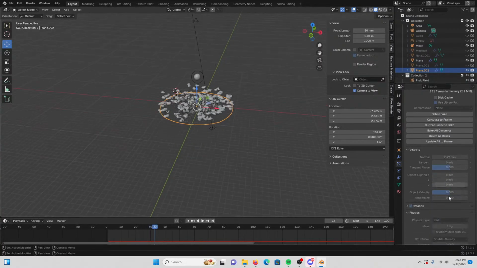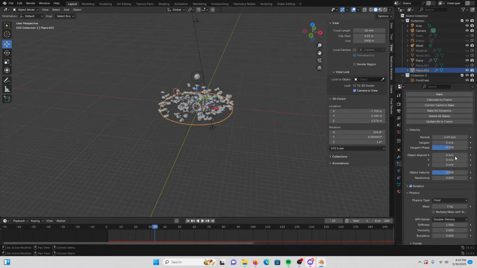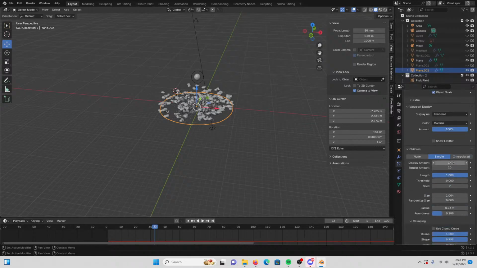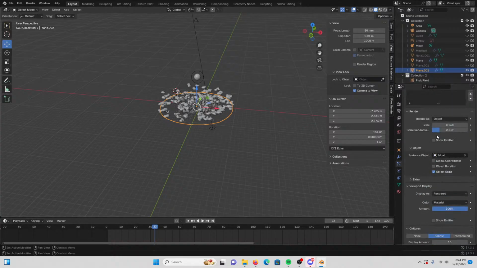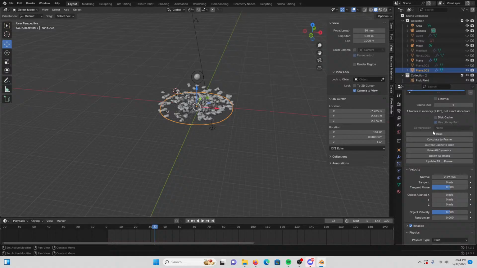Okay, actually, in terms of gravity, it's having no gravity. Let's do 0.5. You have fluid flow of 5 here, and then we are going to rebake this.